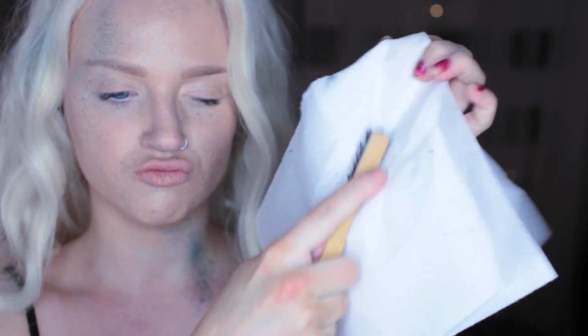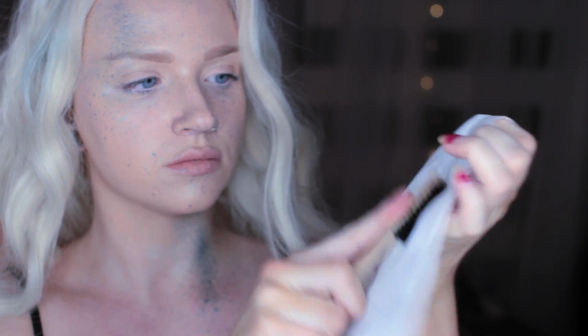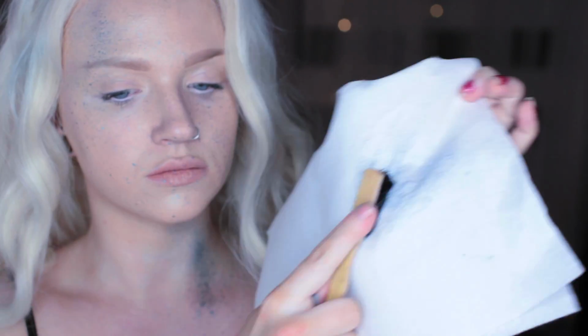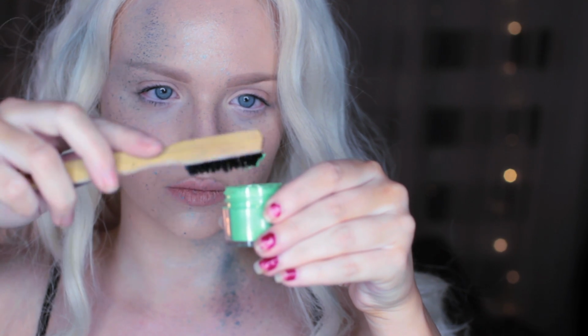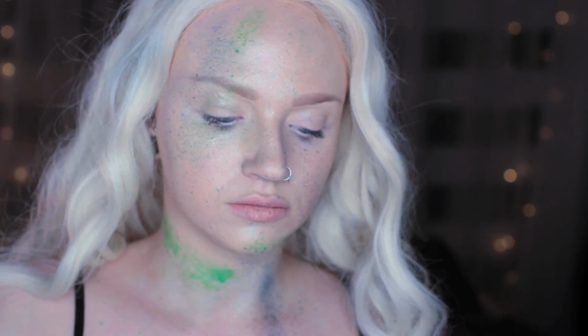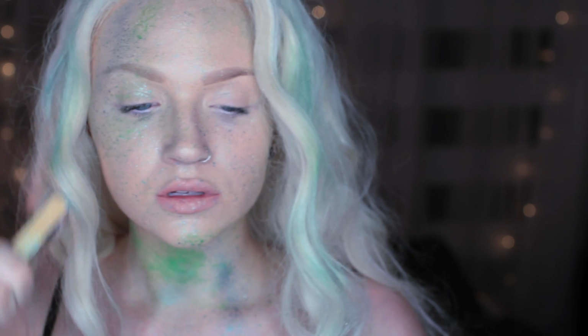In between colors, I just wipe the brush off onto a paper towel, or for the darker colors, I would run the brush under water for a few seconds to clean it completely. But there you go, repeat that for each and any color that you want. The beauty of avant-garde looks is that there are no rules and you can make them whatever the heck you want to, so if you want your splatters to all go in the same direction, or you want to do just certain parts of the face, it's totally up to you. Get creative.